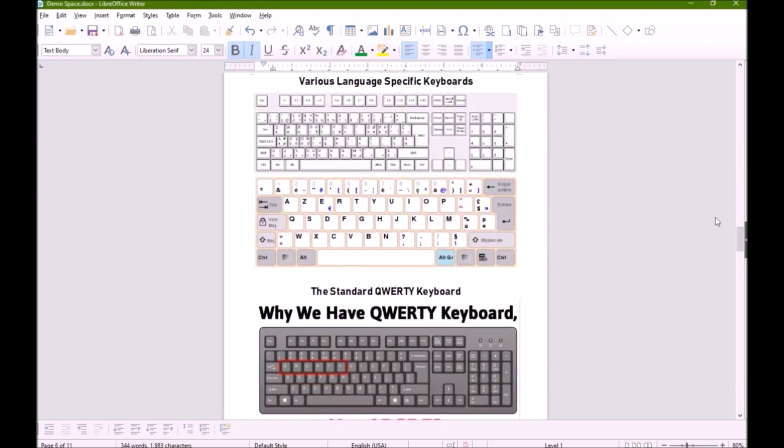There are various language-specific keyboards, such as the top two here, which are both French language keyboards. This one is more or less a standard keyboard with different characters for the French language added on, where the bottom keyboard here is the Qwerty keyboard. It arranges some of the letters in a different pattern and adds some French language options.